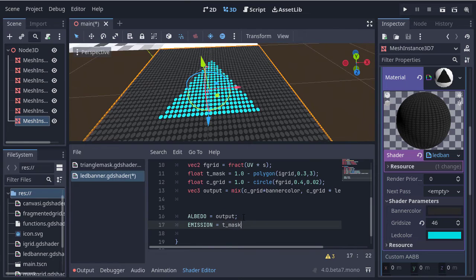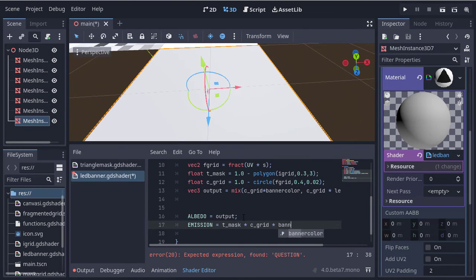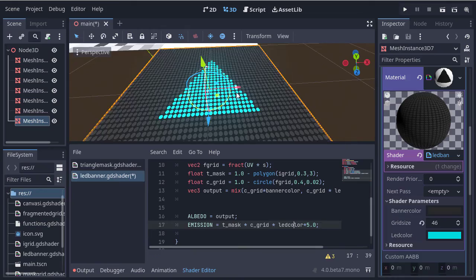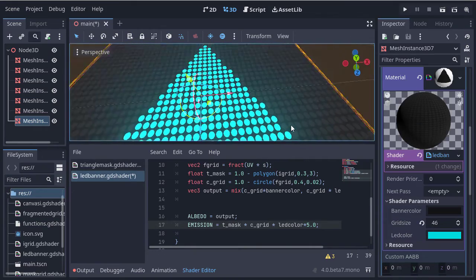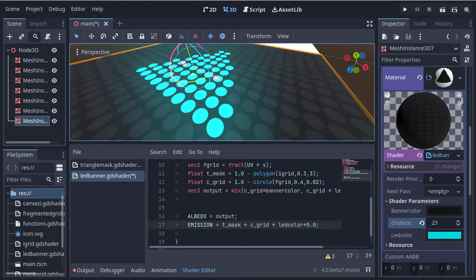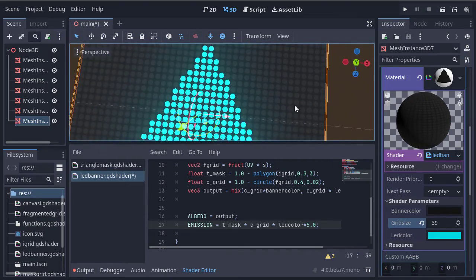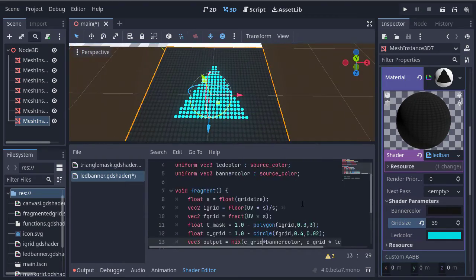And now I'm going to adjust the emission of the mask, multiply it by the grid, and multiply it by the color of the LEDs turned on. So I got this effect. I don't like the color of the LEDs, so I change them. I can adjust the resolution.